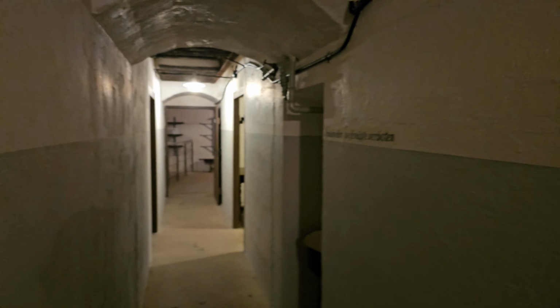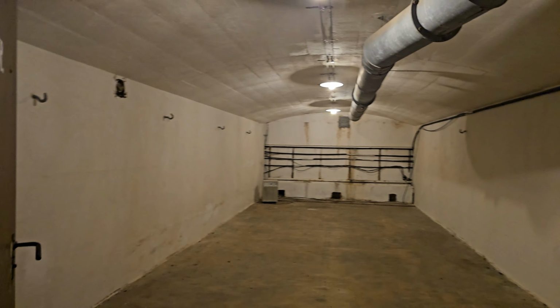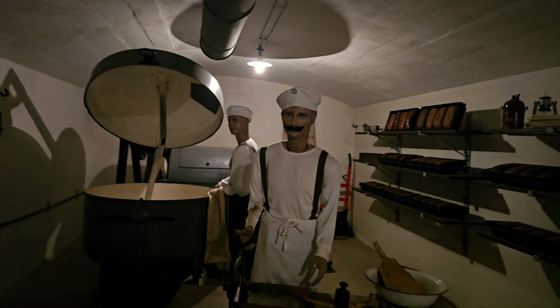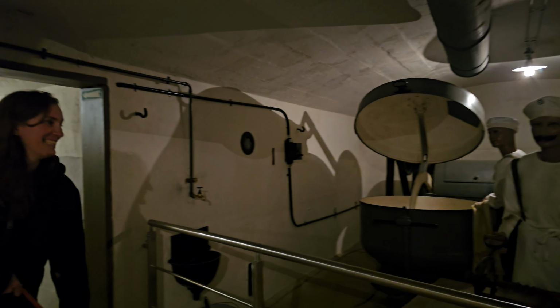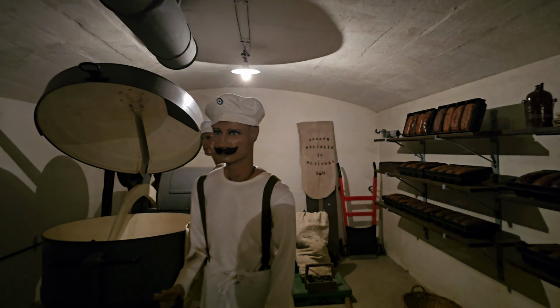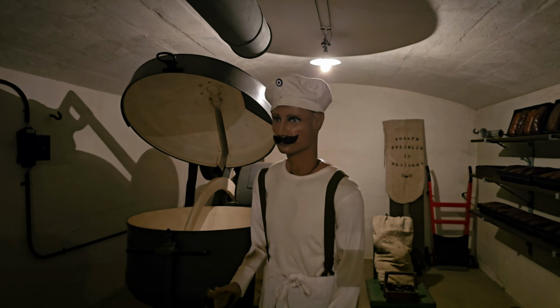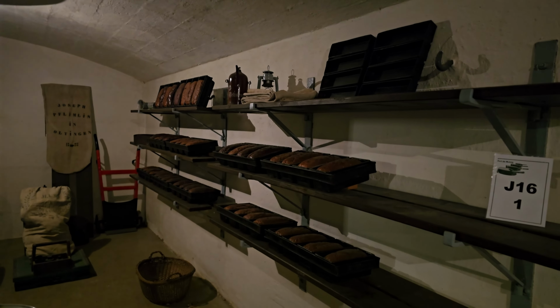Okay, through the tunnel, these are storerooms for the bakery. And when I walked through here, that dude spooked the heck out of me, because I came through that door and I thought it was a person just silently standing there with a mustache. I was gonna say, was it his mustache? It was, the mustache scared me. One mustache, free man attached. Look at all the bread, though.